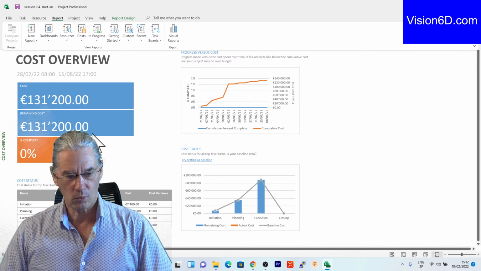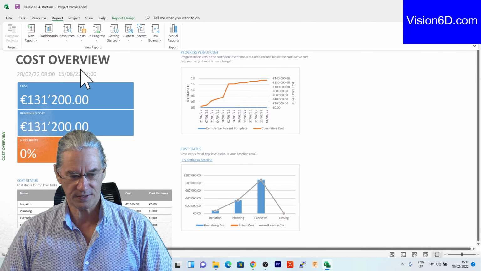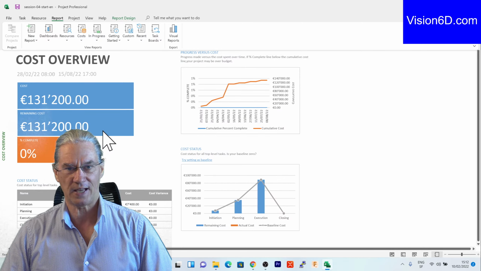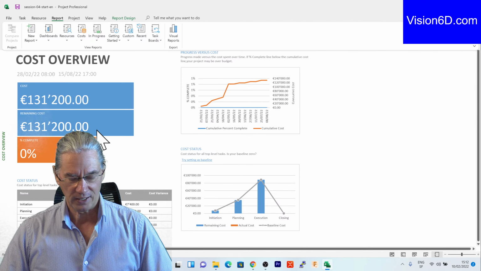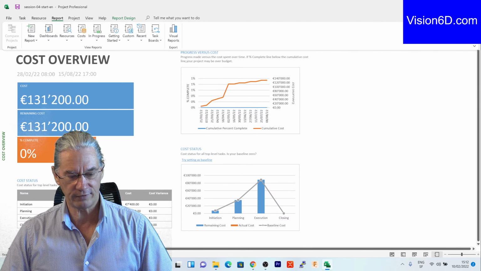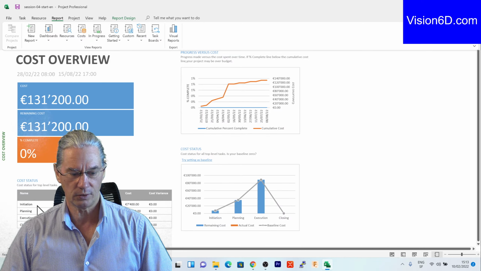What I want you to pay attention to is that the project costs 131,000 euros, and here down we have a table in which you see the different stages of the project. We have defined initiation, planning, execution, closing.